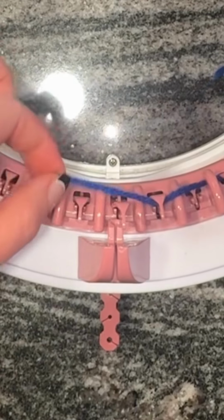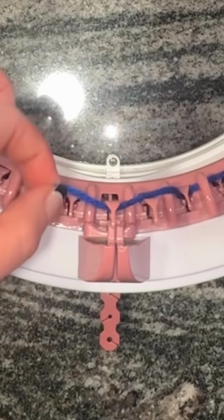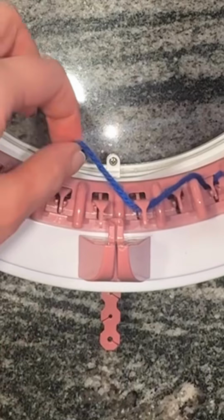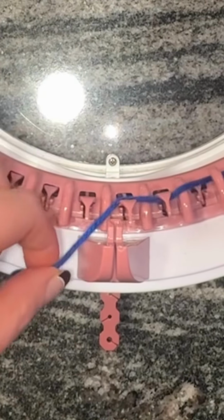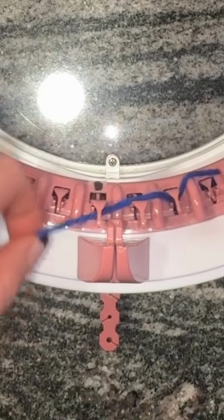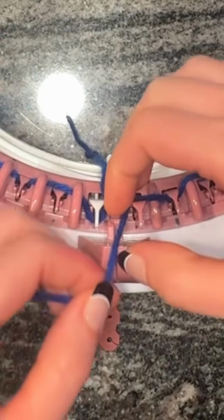And at this point, you want to make sure you're not going under two needles or you're not going over two needles. It's every other one on the back and then on the front. If you go under two in a row or over two in a row, you'll also get a drop stitch as you start to crank your rows because it can't lock the knit stitches into place. Also, as you're doing your cast on, the needles that you're going under with, you want to make sure that it's catching that yarn and it's pulling it down in between the two pegs.